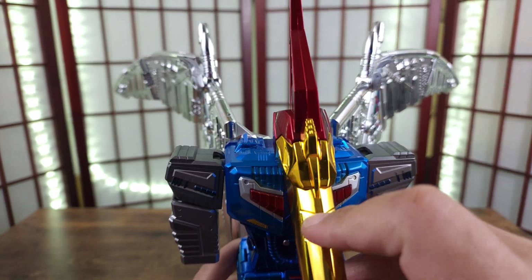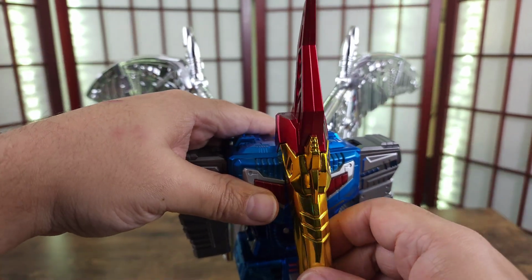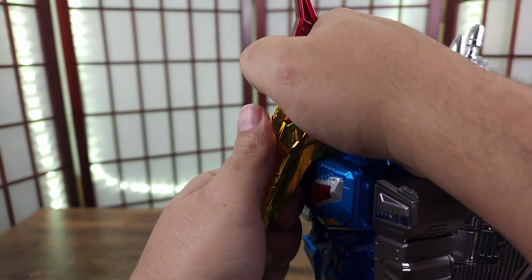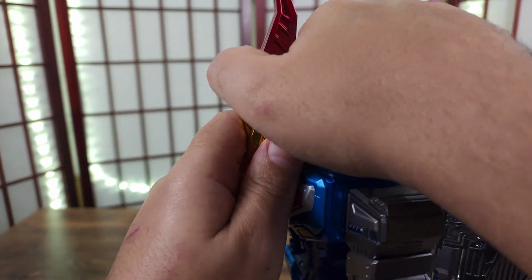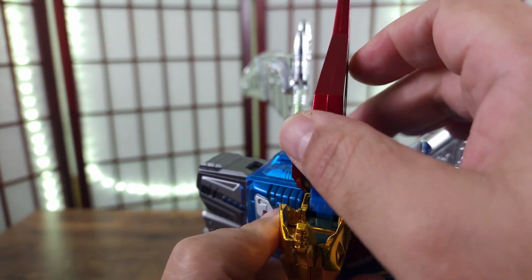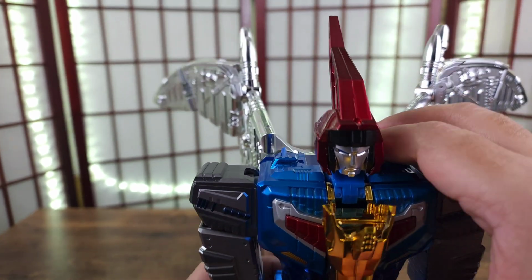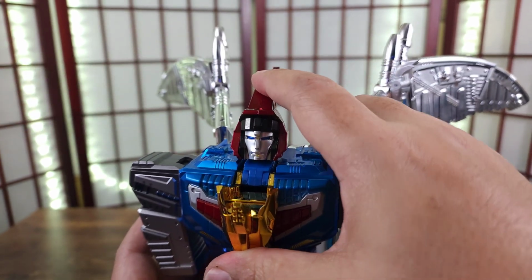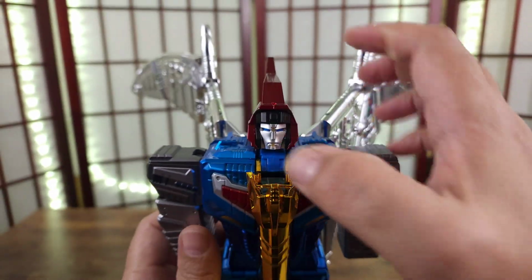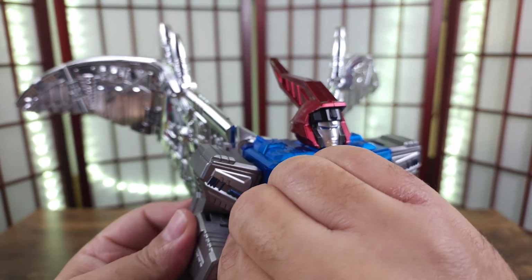You pull this down, pull the neck down, push the neck back so that it's back and flush. You can push this down here and be careful with this head. It's kind of pegged in up here. It's hard to get in and out. There we go. And it definitely is scraping some of the paint off. Isn't great. It'll probably be the last time I'll transform it, maybe. Push that back. And you see the head sculpt with his just plain face. Pull them out, move it around, open this, flip the fist out.